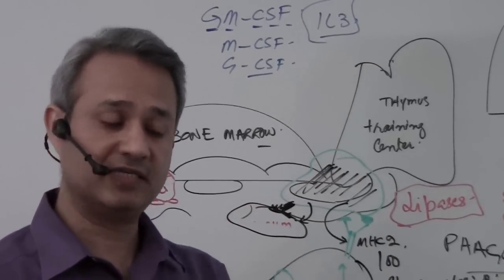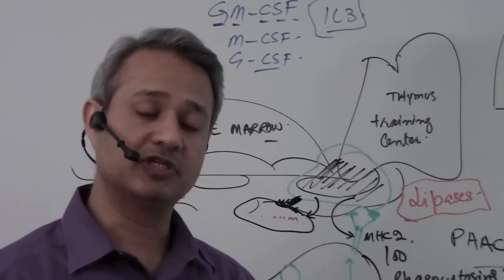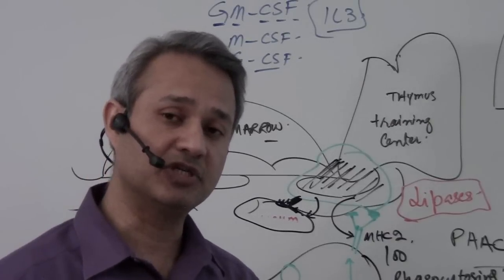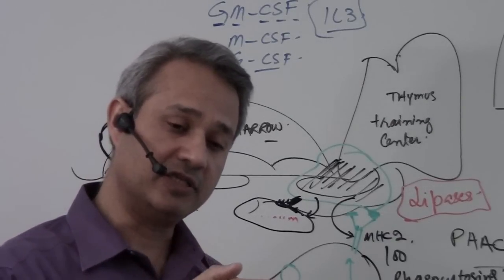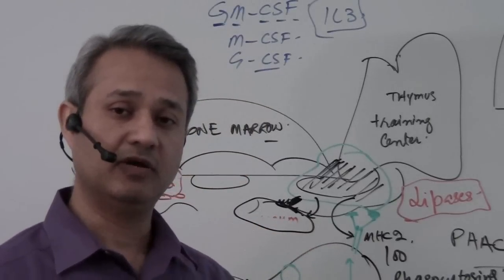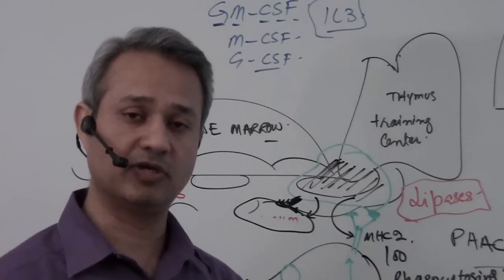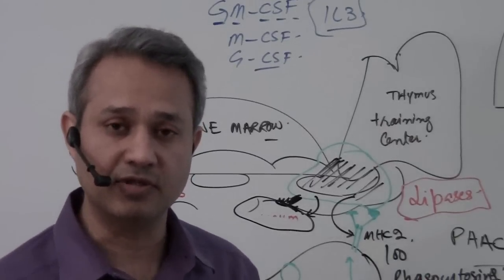So please do not forget this. This is why when you check a tissue which is undergoing infection or inflammation, you can look at it and say, well, this seems to be more neutrophils. This seems to be acute inflammation. Or this seems to be more monocytes or macrophages and this seems to be chronic inflammation. It's very simple.